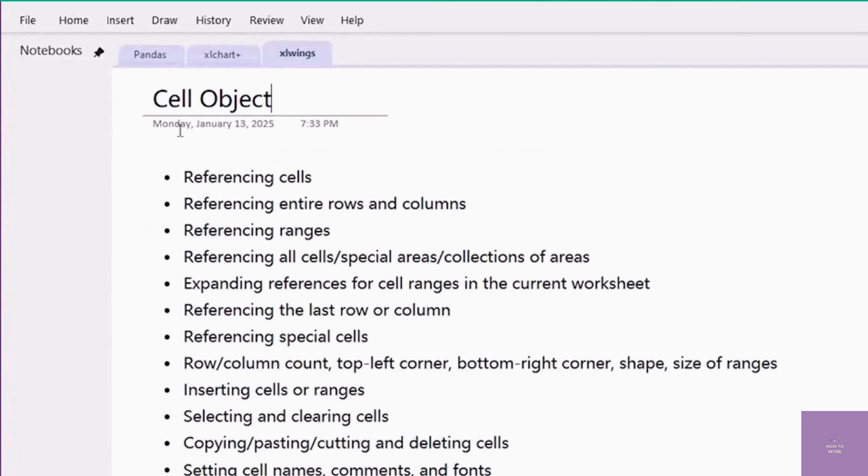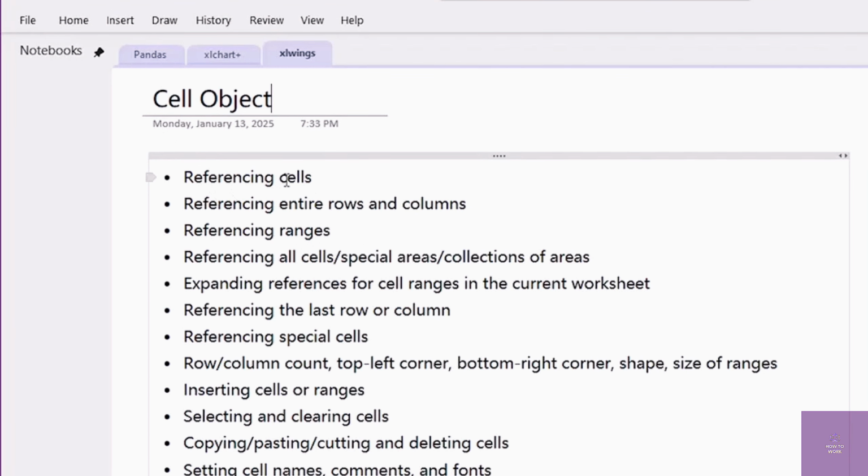Cell object. To operate on cell objects, you should first reference them. What is reference? Reference is to find them out. To operate on the cells, you first should find the cells.